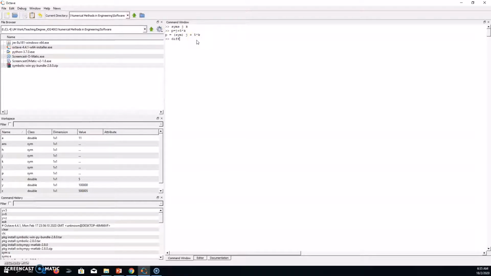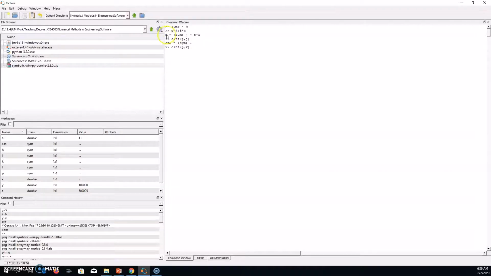If you want to differentiate P with respect to J, right? So if you differentiate dP over dJ, you should get 1 here. This gives you 0. So you get the answer is 1. Or if you differentiate P with respect to K, what should you get?